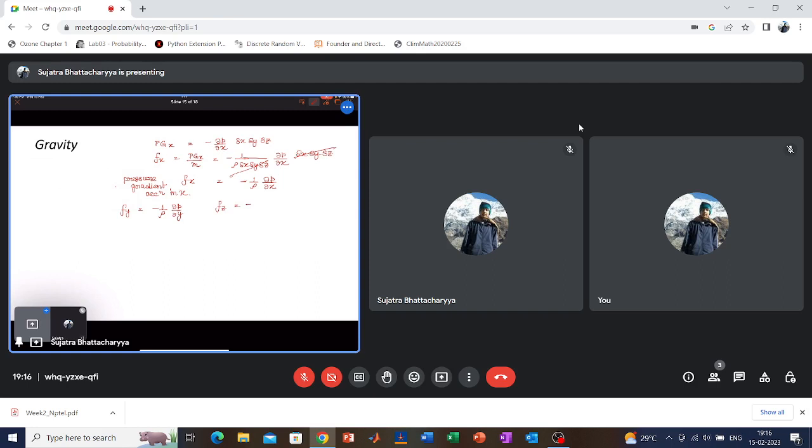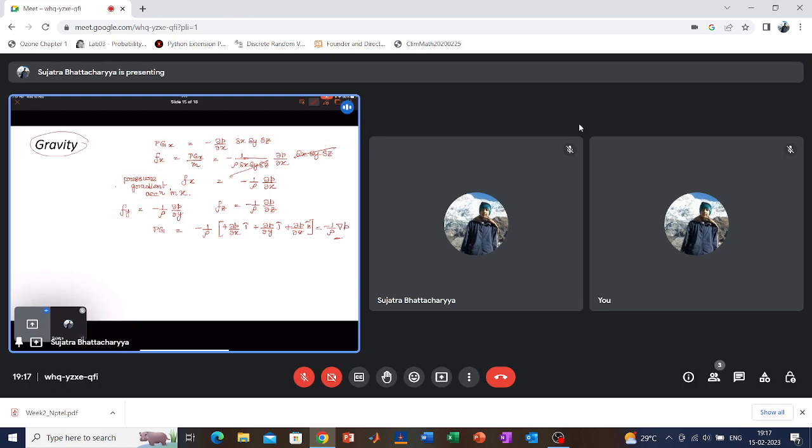And if you write it in total, the pressure gradient acceleration will be equal to minus 1 by rho. If you take common, this becomes minus delta P delta x i cap, minus (I have already taken the minus) so delta P delta y j cap plus delta P delta z k cap, and that is nothing but minus 1 by rho grad P. Correct? Okay, now comes the gravity.